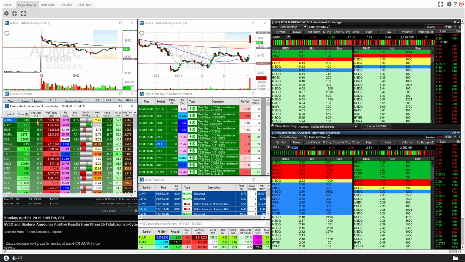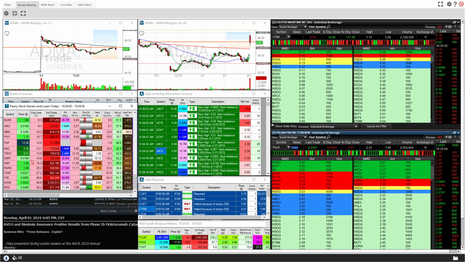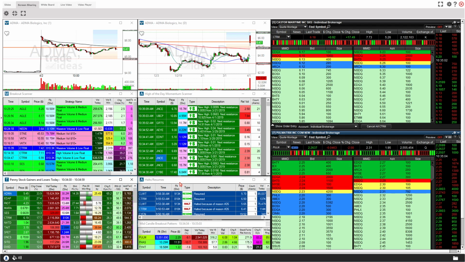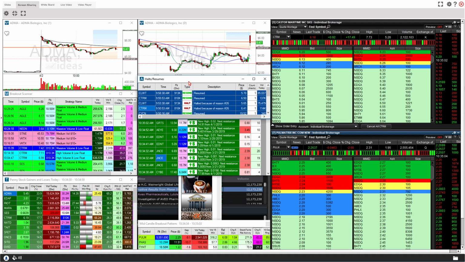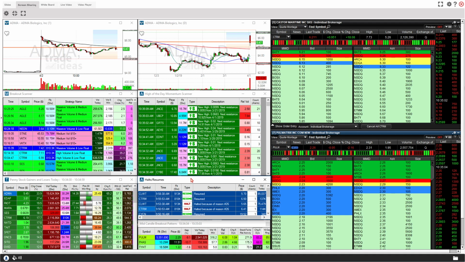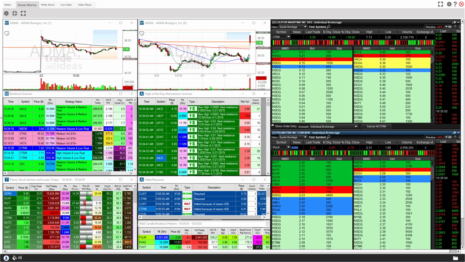Top gainers, top losers right here. The moment they switch to top gainers or a top loser down here, I'll be able to see it. Anything that starts breaking on out, I'll be able to see it. Anything that gets halted, I'll be able to see it. So scanners are going to give me real-time data within the same exact second, within the same exact minute, so I'm able to perform the best as possible. But they will always have some sort of price towards them.